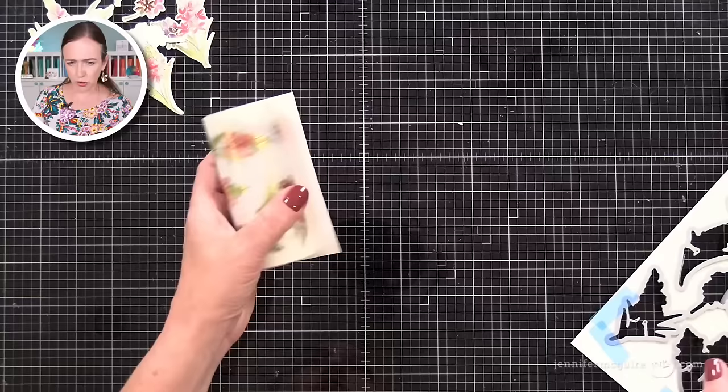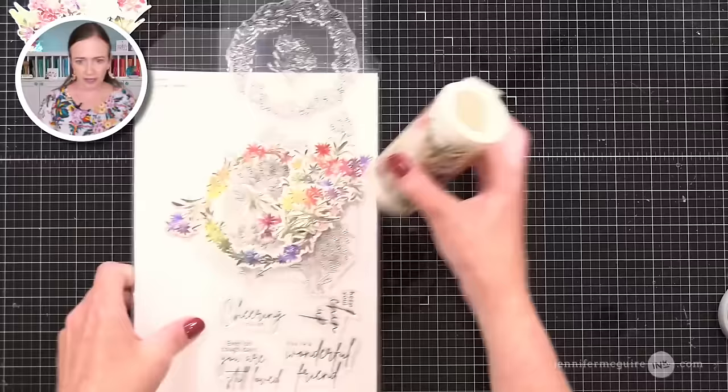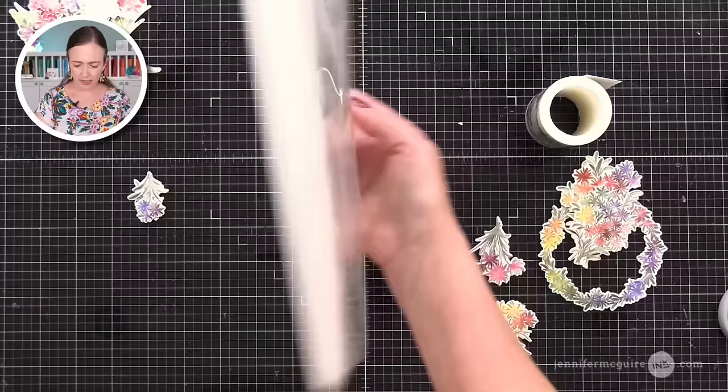This is the Tuberose. But before I move on, I just want to show you some of the other options. Hang on, I'm coming back. There are tons. Like I said, they have a ton. So this is the Rainbow Daisies. They have the stamp set with the sentiments. They have the die that cuts it out and the dies that cut out the sentiments.